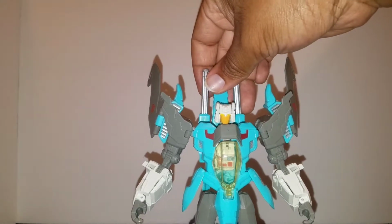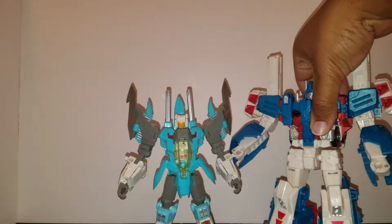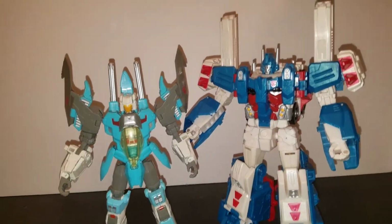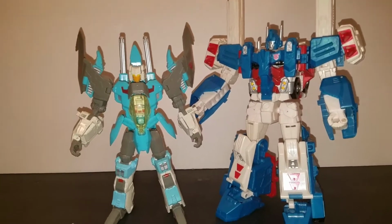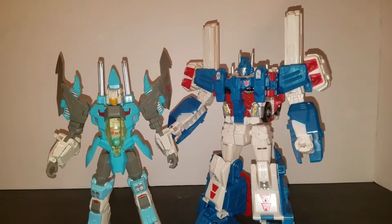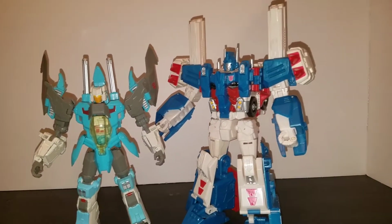Now, as far as comparisons go, I have his Mortonbci shipmate, Joey Kill himself, Ultra Magnus, so you guys can kind of see how they scale together. I think that looks nice. It makes me think a little bit. Not to go back to Ultra Magnus here, and I do love this figure, as you guys saw in my prior video about old toys.